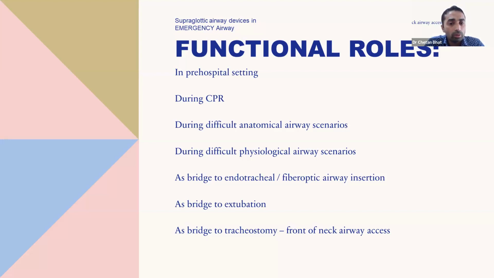And we can also use LMA as a bridge to endotracheal or fiber optic airway insertion, as a bridge to extubation during weaning time. When the patient is not able to fully tolerate the endotracheal tube, we can switch over to LMA and try for extubation with LMA. And as a bridge to tracheostomy for the front of neck access, we can also use LMA instead of endotracheal intubation.